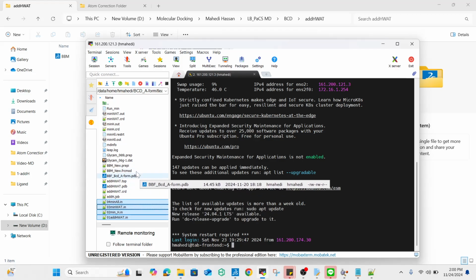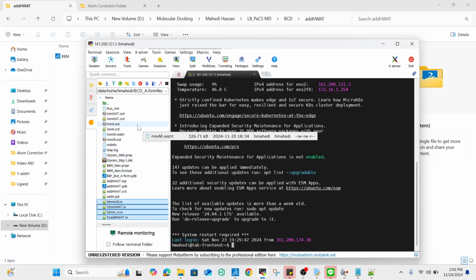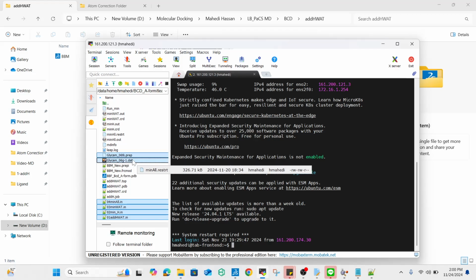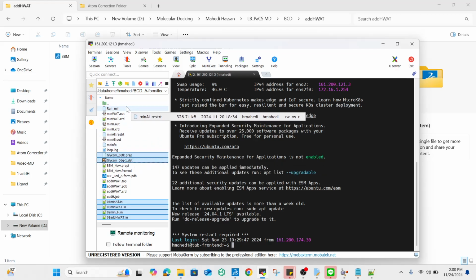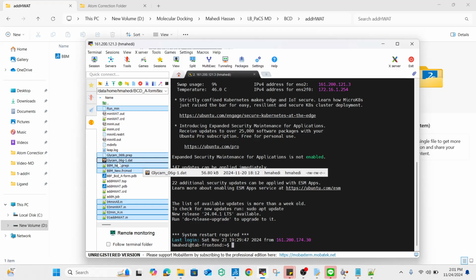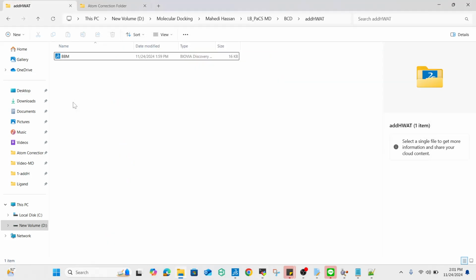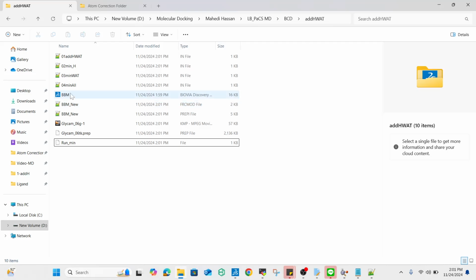We need glycom, where is glycom, the LBPy file. We need the run file, and we need the BBM for remote files. So I will move it. In total we need 10 files.